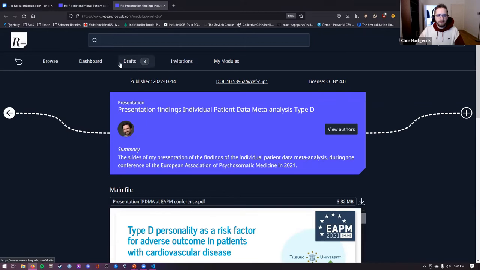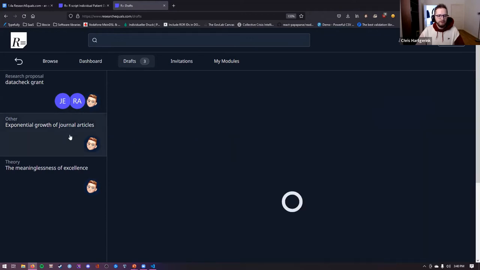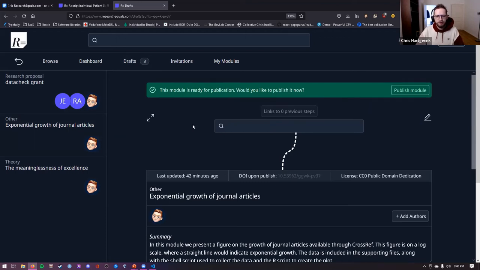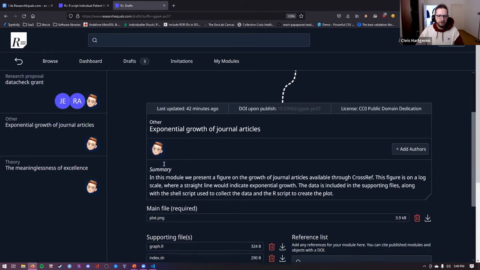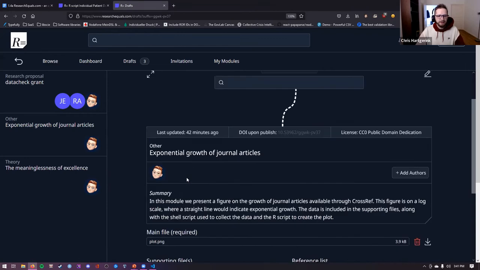So going back to the drafts page, I'm going to quickly show you how our author publication process works. If, for example, this is a module I'm working on right now, I'm the only author. I have a figure included here, plus the supporting data, how it's collected, and how the plot is made. And that, in essence, is a very small output, but it is part of the work that I'm doing. And it might help somebody else in a way. And also, if people see it, they might be able to use the code or use the information from it in something they're working on. But I'm the single author right now.